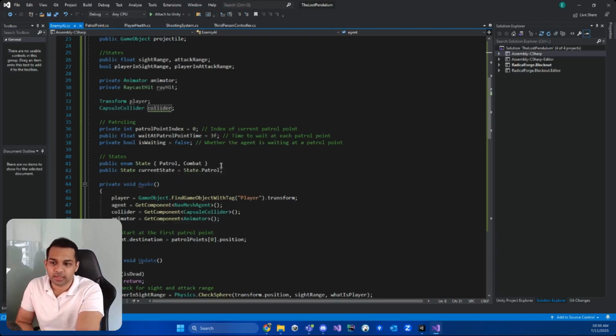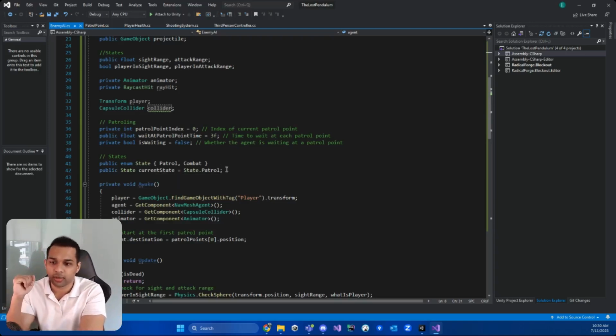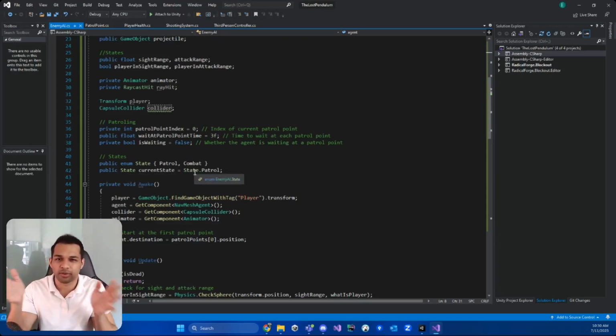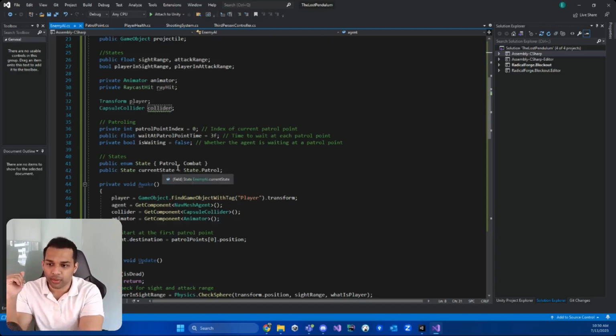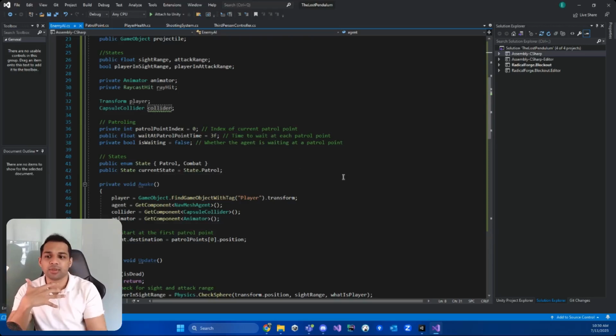And then a couple of states here. If you've followed the enum lesson by now in the scripting module, you should know that this is how you define different states. These allow us to differentiate and easily tag certain behaviors in our AI or any other script in our game. So we have a patrol and a combat state only. We're going to keep it simple in this course, but this should give you more than enough knowledge to build other states as well.